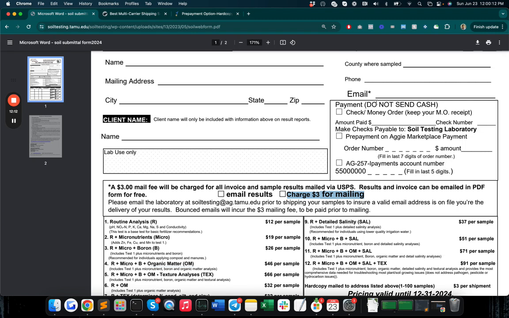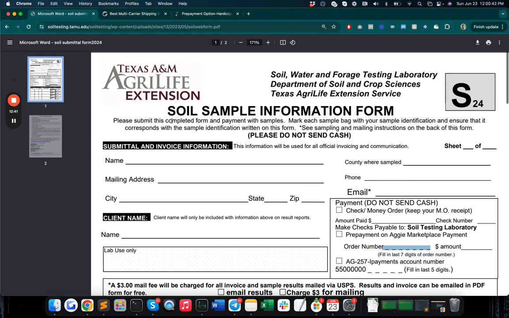You can't include cash. Yeah, it says right there, don't include cash. So either a check or the prepayment. I did the prepayment. You can stick it on a credit card because I think there used to be a fee, like I said, or maybe it was just because I was cheap and checks are 50 cents or something. I can't remember. And credit cards are just nice to get the points. So I do this, stick the amount there, and your last 7 digits of your order number. The order number that comes out is like 20 plus digits. It's quite extensive.